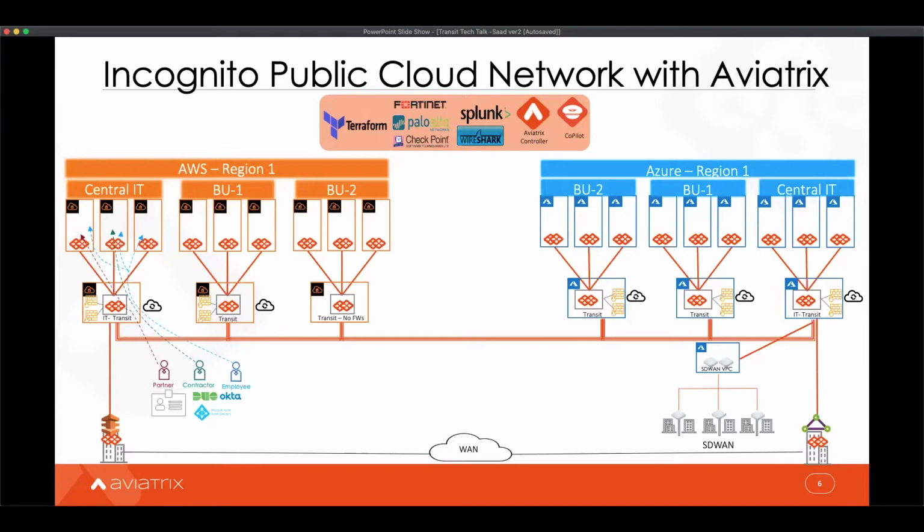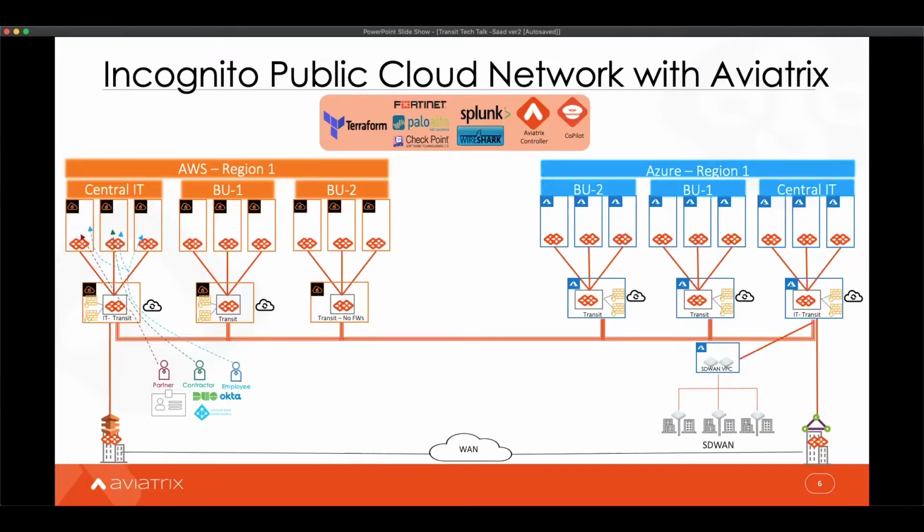And then you have to know whether you can operationalize this or not, right? This thing you can do one or two times using the UI, but enterprises want to do it in a programmatic way, like Terraform and APIs. That is all supported in this architecture. Not only that, you can bring in any vendor of your choice for firewalling, like Fortinet, Check Point, Palo Alto, and the same for logging services like Splunk, Datadog, or Sumo Logic.